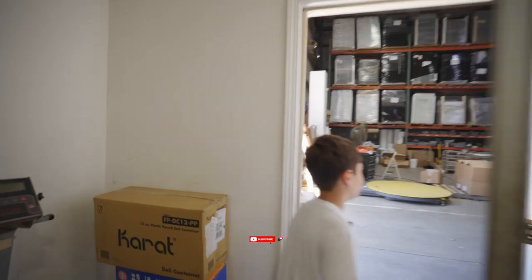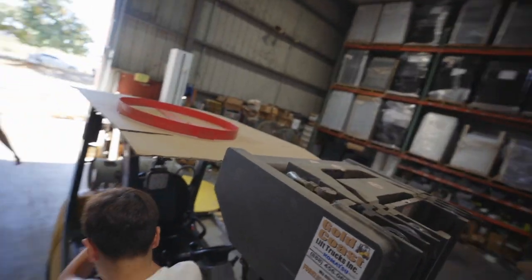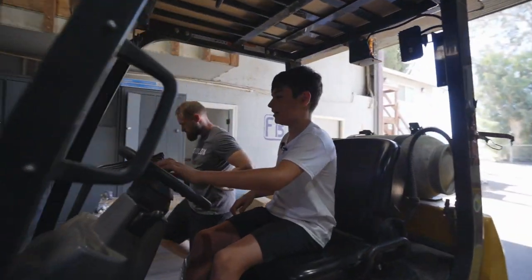Yes, I know that. The forklift's right here. I don't know, what did he say? Yeah, never mind, that's stable. Oh, I'm gonna show them how to drive it.